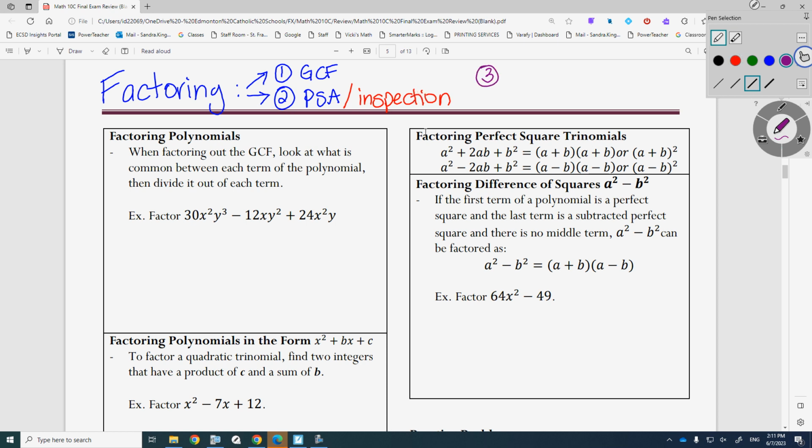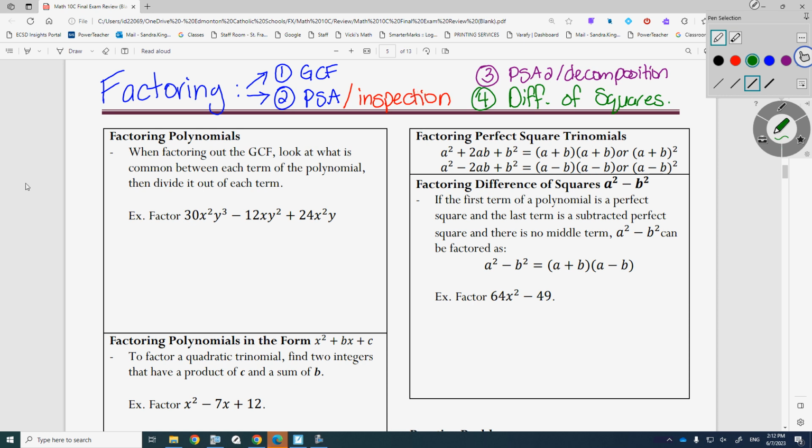The third type is probably the most work. It was our PSA2, which is called decomposition. And the fourth method was probably what a lot of you preferred the most, and that was difference of squares. So I'll pretty much go through one of each type and then give you a variety where you could practice these. Okay, so for this first one, this is a GCF question.